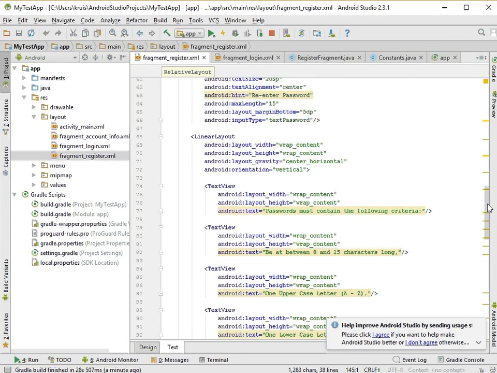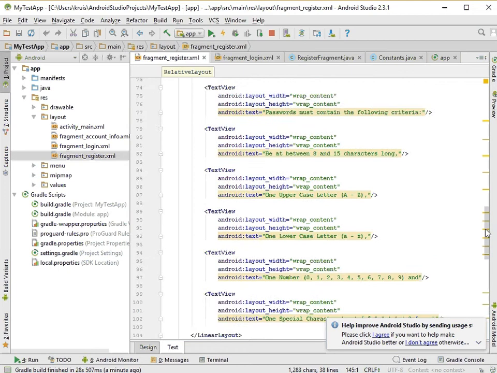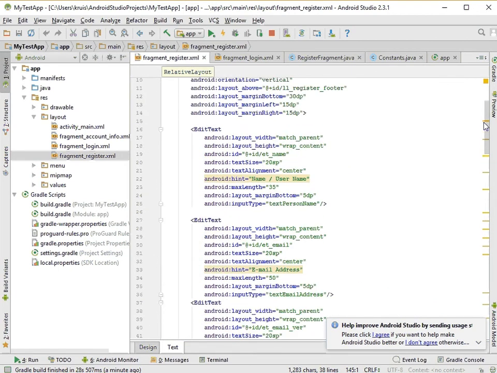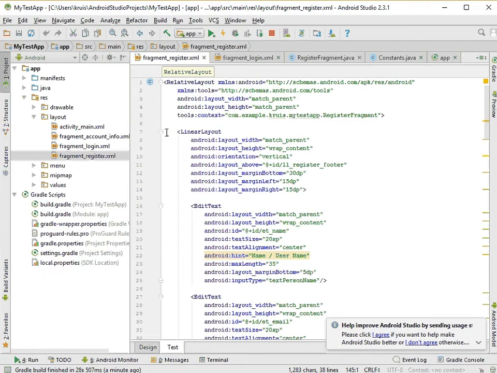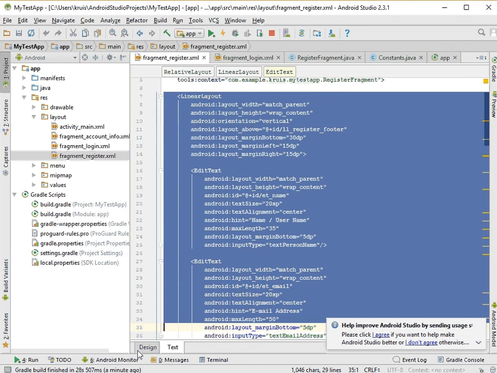We don't need this text view or this one down here. What we do need, however, is this linear layout.